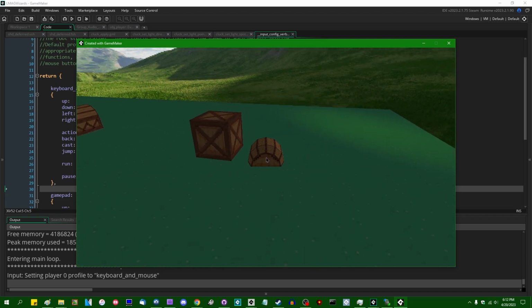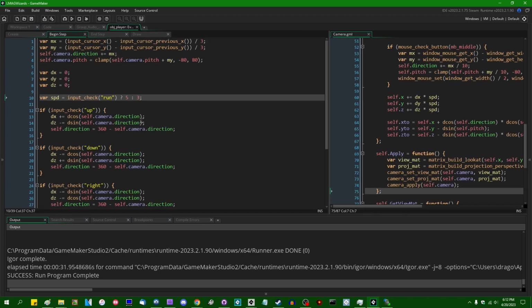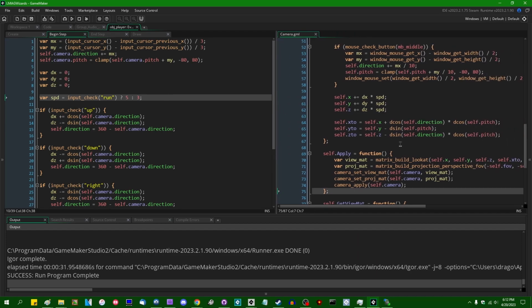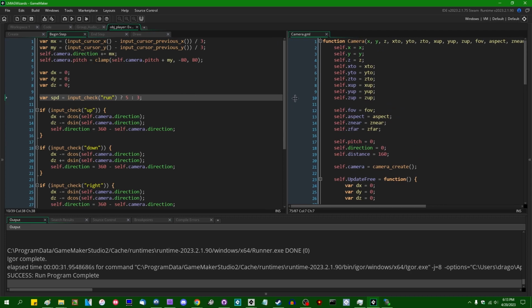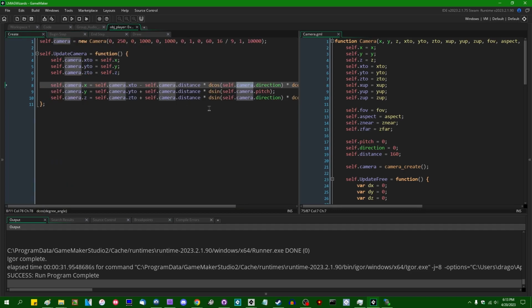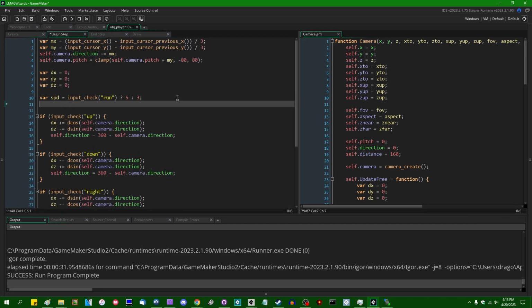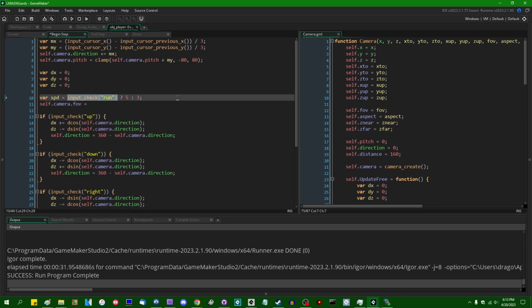There's a lot of ways you could refine this. A favorite of mine is to have the camera's field of view widen a little bit when you're running, so that it makes you feel like you're going faster, which sometimes sells the effect a little bit more than if you just speed up. So the camera's field of view is 60. That's hard-coded now. We can say self.camera.fov is going to equal input check run. Let's say we want to make it 72 when we're running and 60 otherwise.